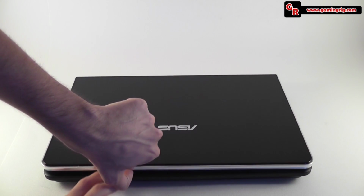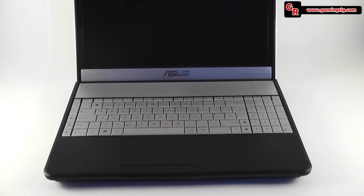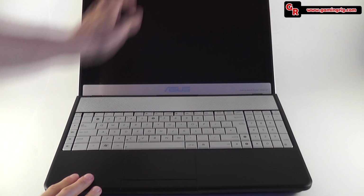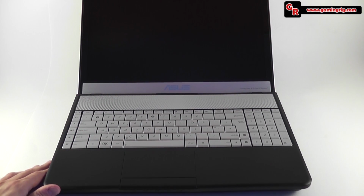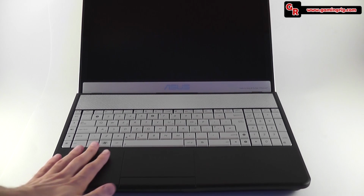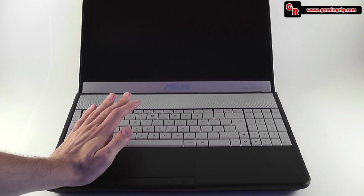Now, opening the lid, this is what you get. A very nice looking laptop here, and you're going to notice first there's a pretty sizable palm rest. It's made from plastic, and it feels quite solid, quite nice actually.